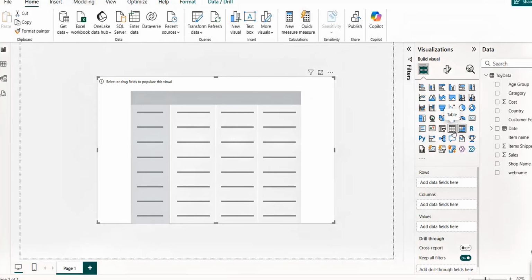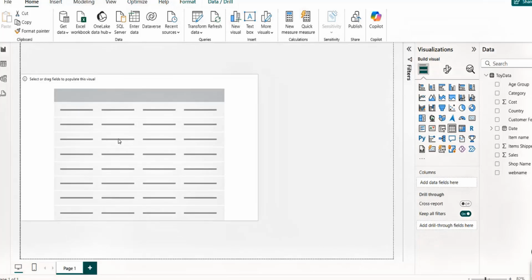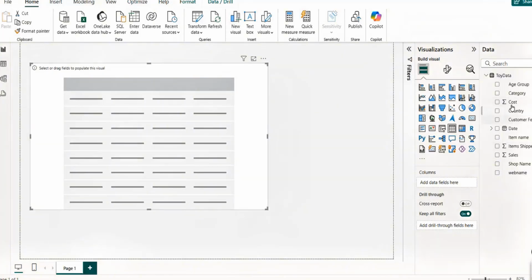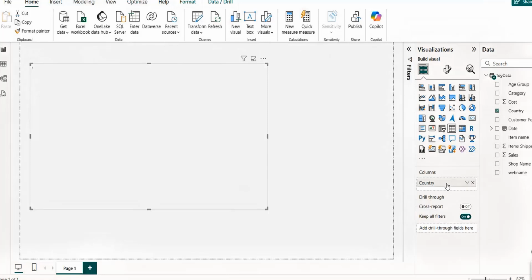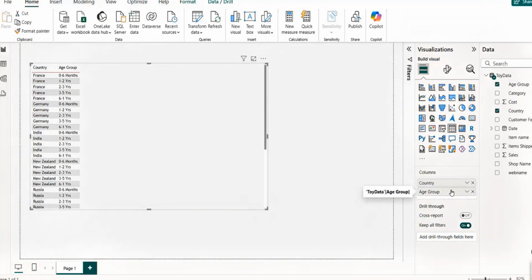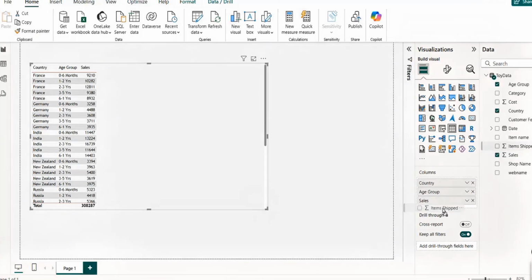Now, for example, if I just simply convert this to a table, let's say I want to present the data based on the country, and I want to see the age group based on this country. At the same time, let's say I want to see the sales and the item shift. So I put the sales here and the item shift here.